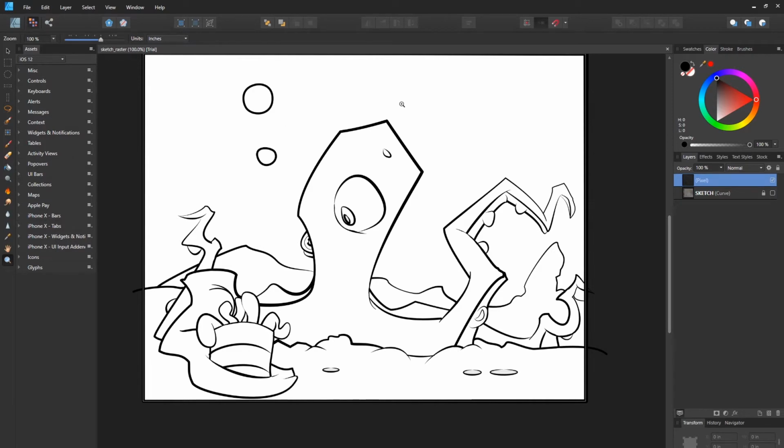So now I'm at that final stage here. I've cleaned up most of my line, looks pretty good. Now it's time to add color, but there are a few things we have to be aware of. We're going to try to fill this with the paint bucket tool. So we'll go over to your tools, and in this program it's called the flood fill, but it's really the same thing. So you take your paint bucket, but one thing you want to make sure you do is, in your tool options, make sure your tolerance is not at 100%. You want to make it low, like 20, 15, 10. Keep it low. And then we're going to start filling.